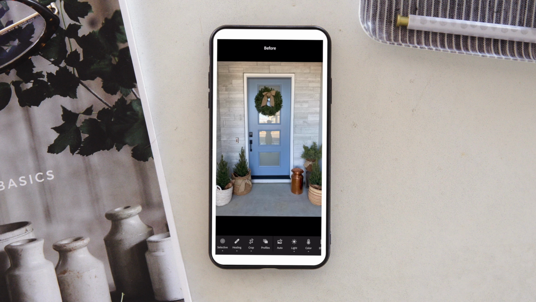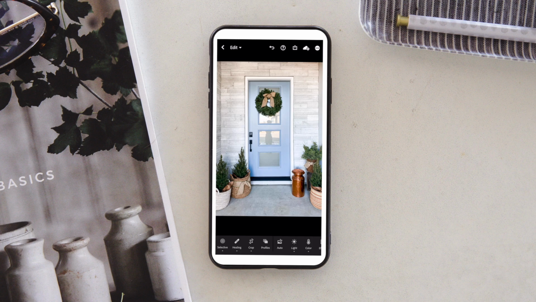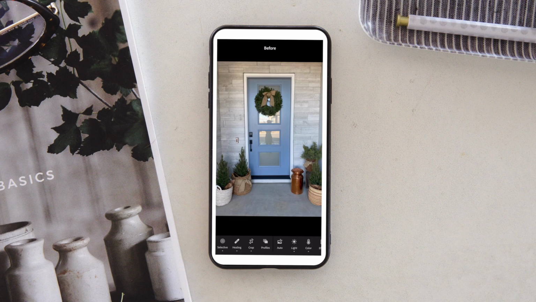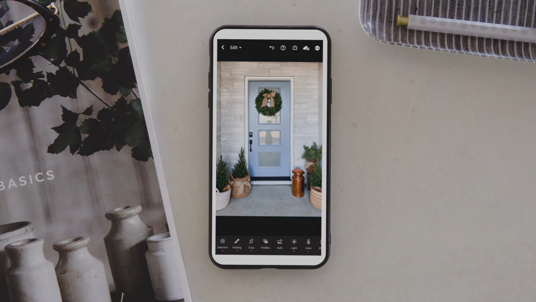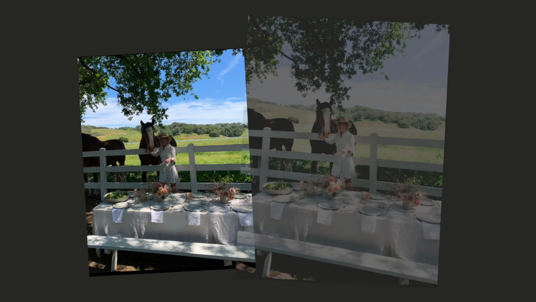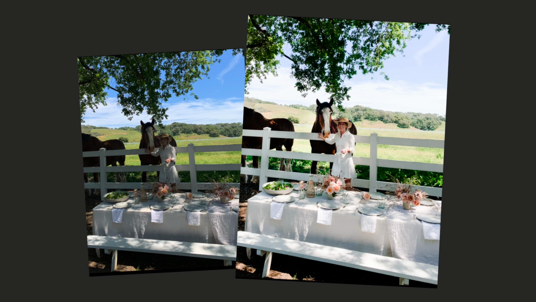Alrighty, I will say that this photo looks so much prettier, so much lighter and brighter and straighter with our quick edits that we made in mobile. So now let's move on to the next photo. I wanted to show you how I edited the next photo. It's a really good example of having to make a few edits after I've applied the preset.